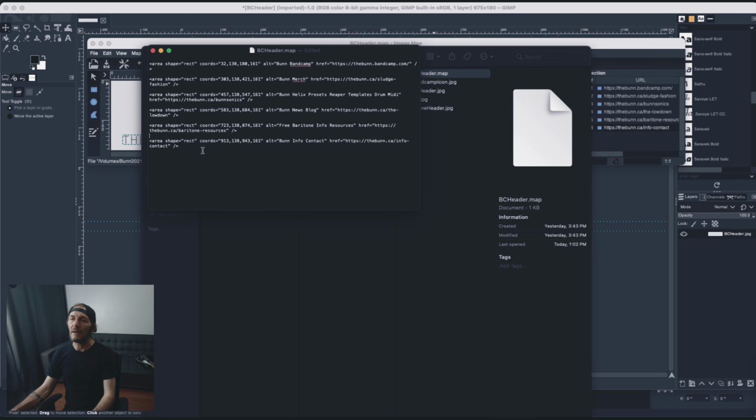If you notice, open angle bracket, closed angle bracket. That's a whole tag, and each one is an area tag. And we're going to add to this area tag. You don't have to if you don't want to, but I want to. I want a new tab to open every time someone clicks on a link so that they don't lose their place. So that is called target equals blank.